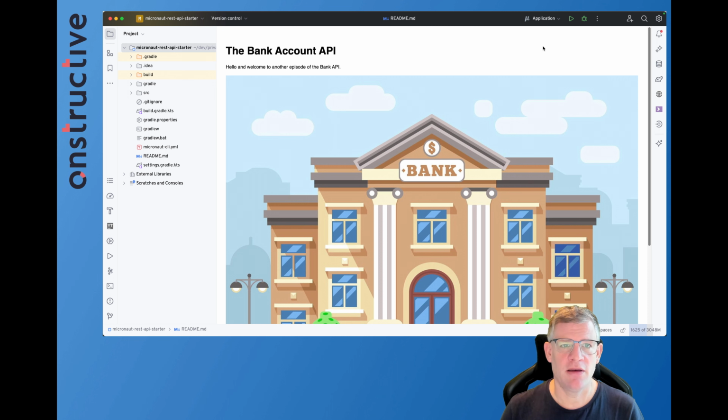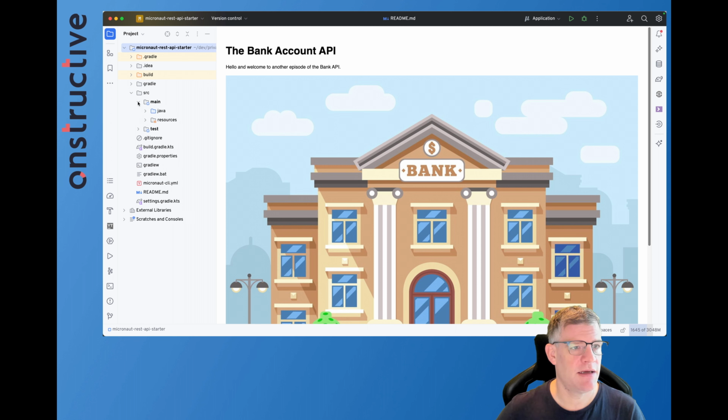First you define your contract, your API, how it should look like, and then you can use this specification to generate your Java artifacts. And here is where Micronaut 4 helps us with a new Gradle plugin.